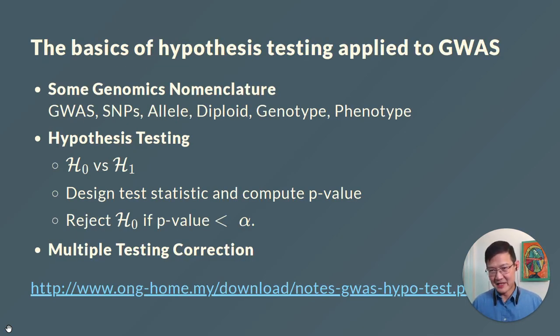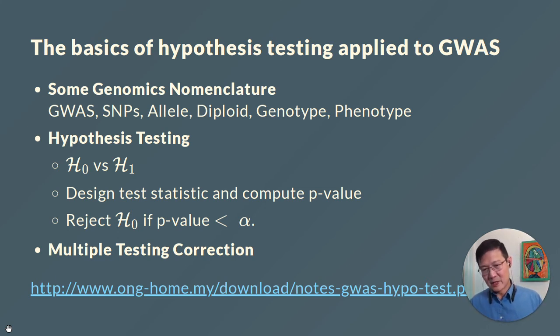That was all I wanted to present today, the basics of hypothesis testing applied to genome-wide association studies. I very briefly introduced things like genome-wide association studies, single nucleotide polymorphisms, what an allele is, that humans have a diploid genome, and you collect data. The matrix is a matrix of genotypes, and you have labels called phenotypes. We introduced this idea of hypothesis testing, where the null hypothesis is the somewhat counterintuitive notion that SNPs are independent of the phenotype, versus the alternative hypothesis, which is that the SNPs are associated with the phenotype.